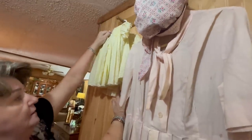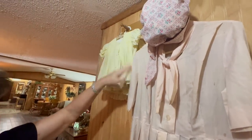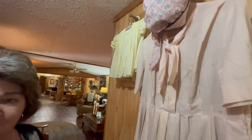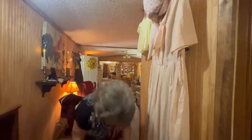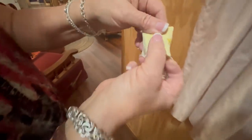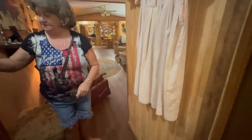Yeah. And she did these. And these were just sought after. Back in the day, little boys and little girls wore these. Oh, okay. You dropped some little socks from there. That was probably a pair of the socks. See how she did the little... She did the little socks, too? Oh, my goodness. I gotta be careful with that so I don't lose it.